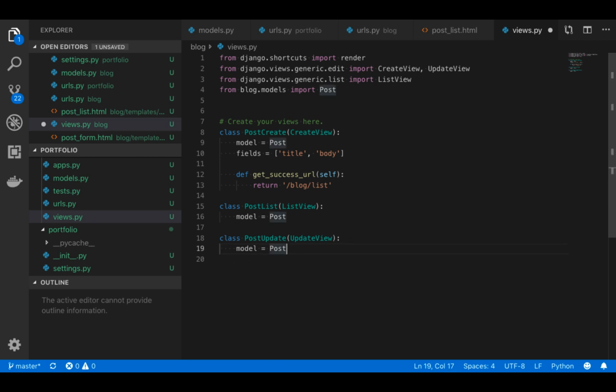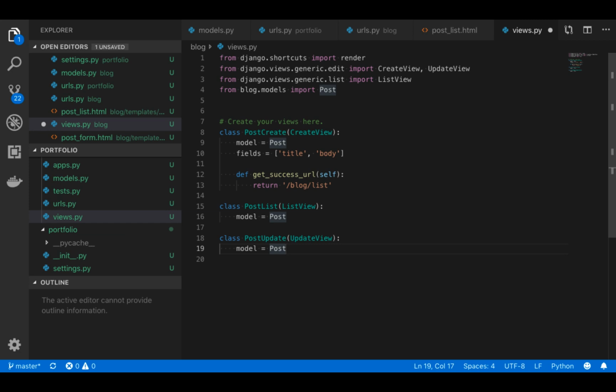Well, okay, so this one also has a form. So we also had a form for create, and we also probably need a place for the update view to go afterwards. So what two things do we need to define on our update view?